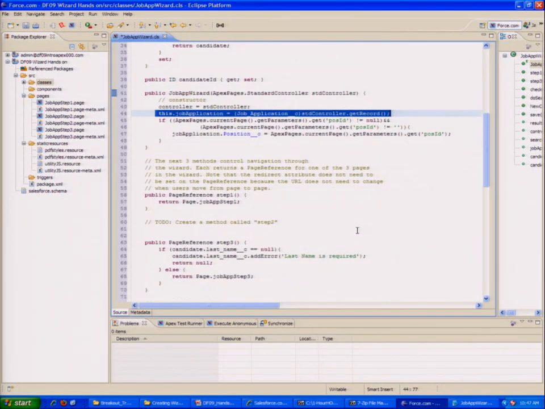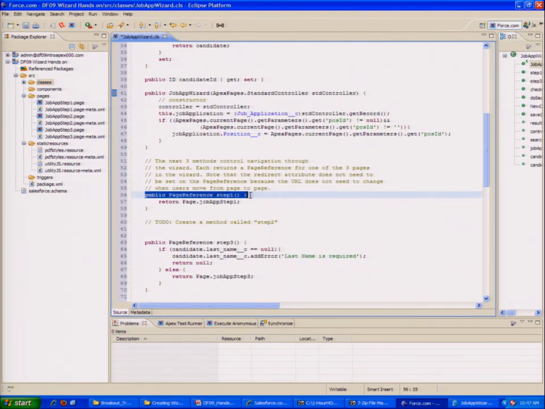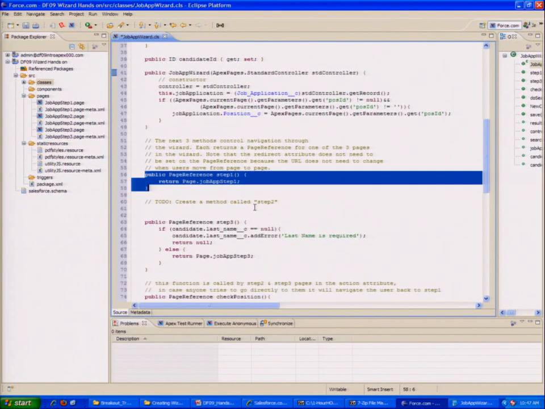Let's scroll down a bit. Oh, there is a lovely line, 56. Public PageReference. Do you remember? What does this mean? The controller will certainly do some interaction with the Visualforce pages. If someone clicks on a button, and that button said, go to step 1, that will call that method, and that method will move you back to the page. Which page? The job application step 1 page, the first page, right?